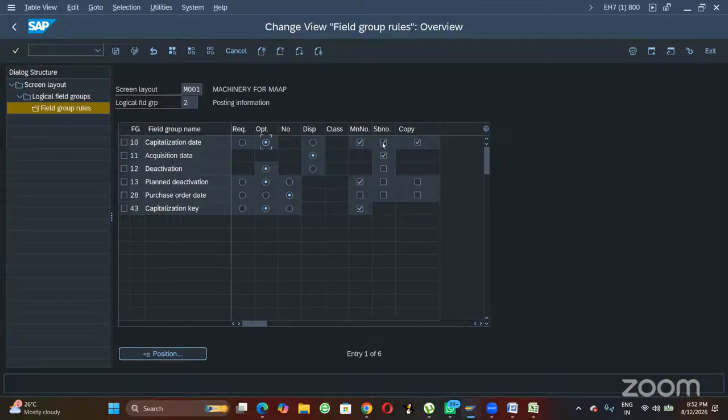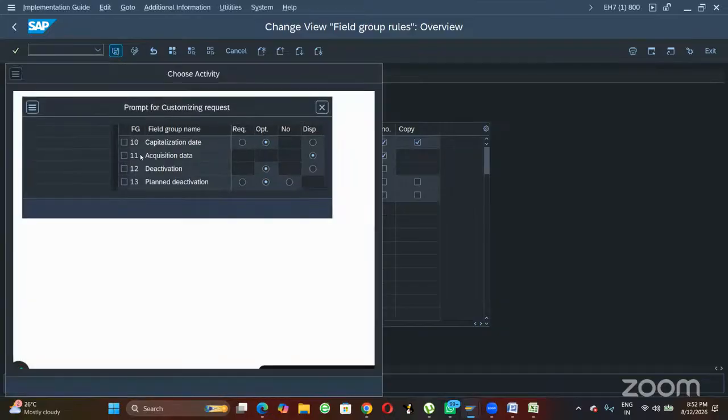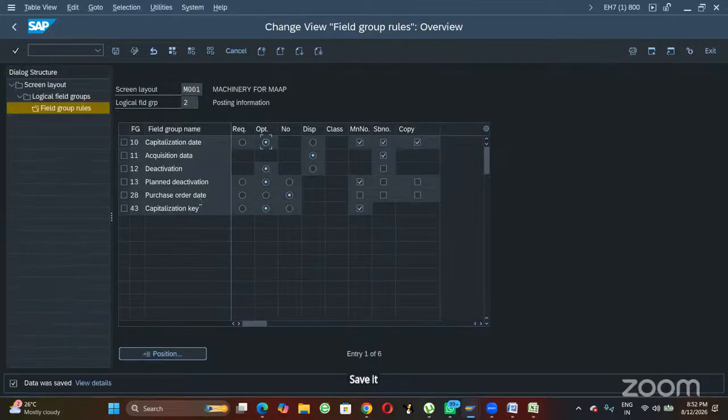And make the main number, sub number copy, tick the checkbox. Save it. Back.